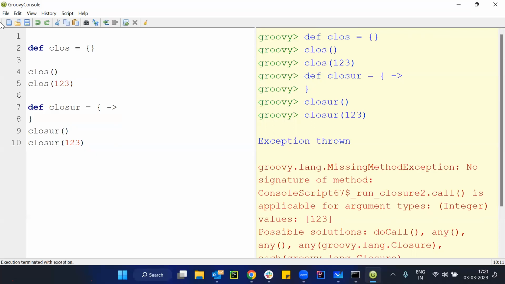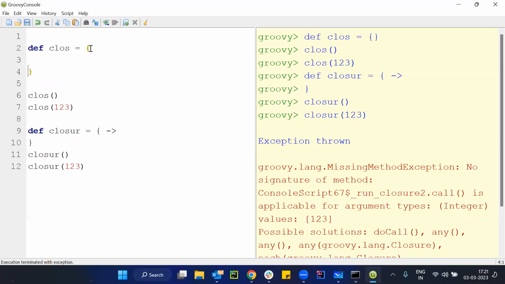The line number 7 says you're defining a closure with a parameter, right? With one parameter at least. No. When you're not giving anything here, with this line separator, and you have not given anything, then by default Groovy will assume the implicit parameter. So when we're doing this, we can print line it, right?